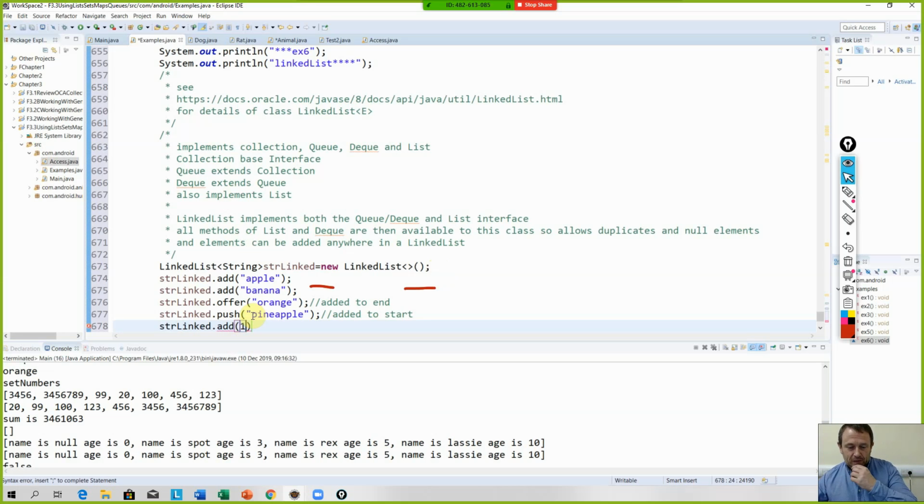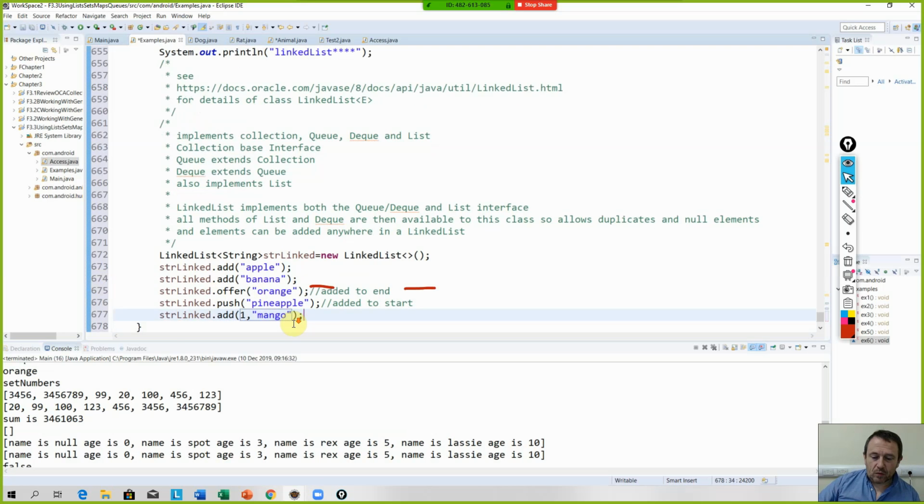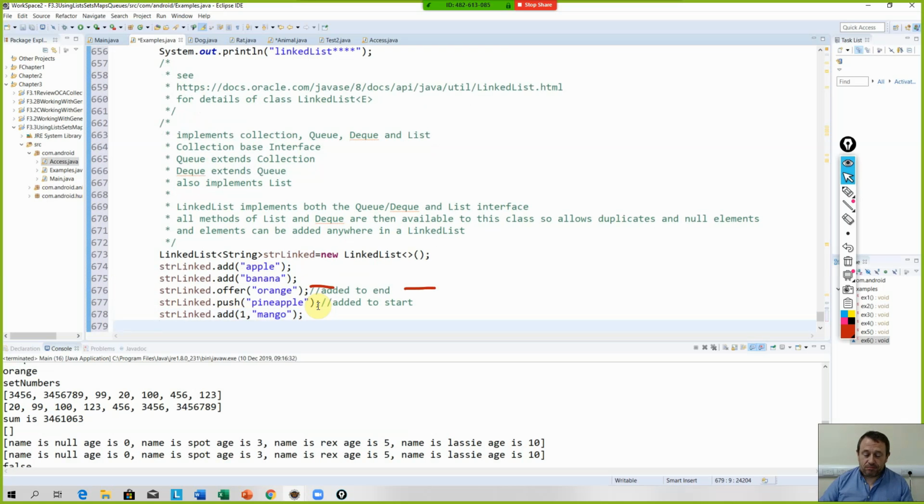Okay. So we can add at a particular position: 1, a mango. We can use set as well. Set is part of the list interface, so this is added at position 1.